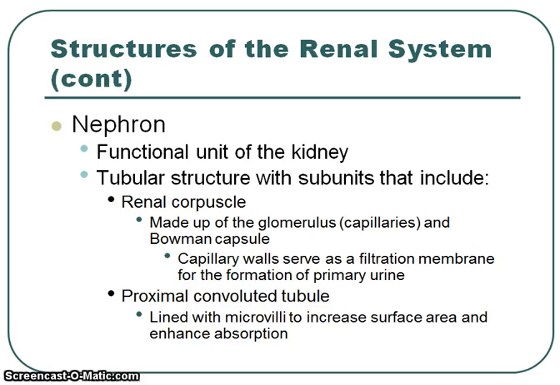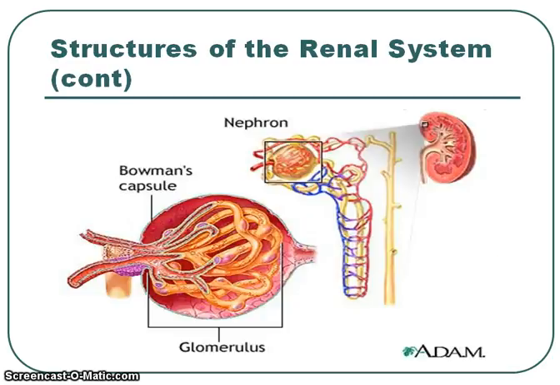The functional unit of our kidney is called the nephron. It's a tubular structure, if you remember back from A&P, that contains the renal corpuscle, and then it's highly vascular. This has the capillaries in it and the Bowman capsule, and this is what gives the filtration for the kidney. The proximal convoluted tubules have all the little tiny microvilli in there that give them increased surface area so that we can have absorption. This is just an image to show you what we're talking about there.